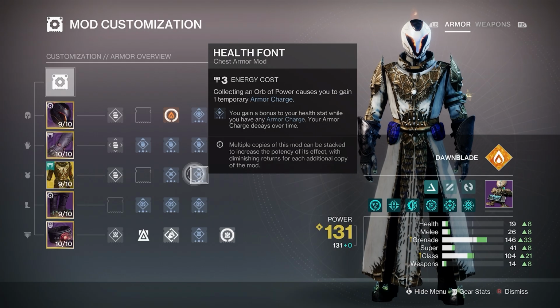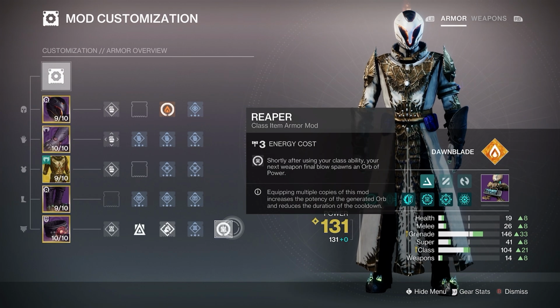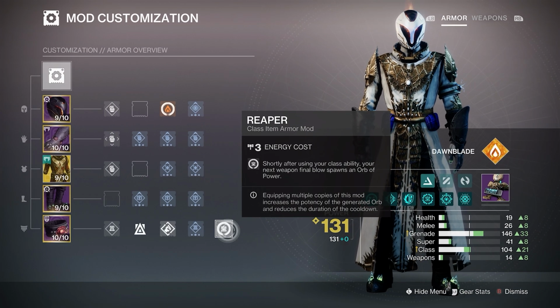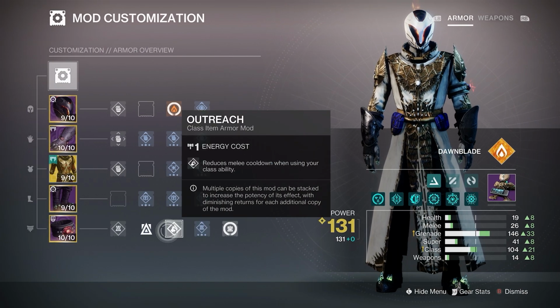On the chest piece, I'm running some health fonts. On the legs, triple weapon fonts. On the class item, we've got a Reaper mod, so we create an orb after we pop our class ability and get a weapon kill, a class font, an outreach mod.